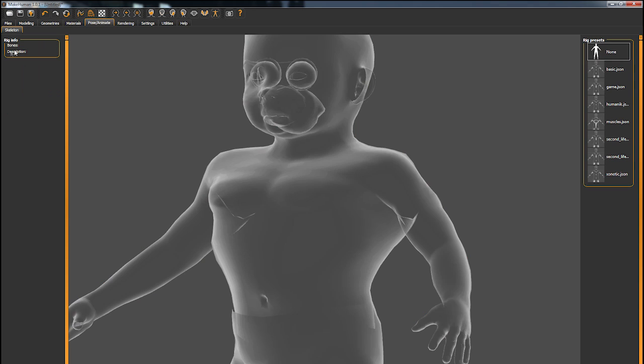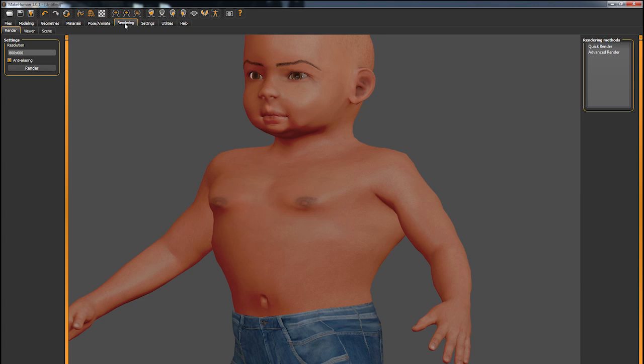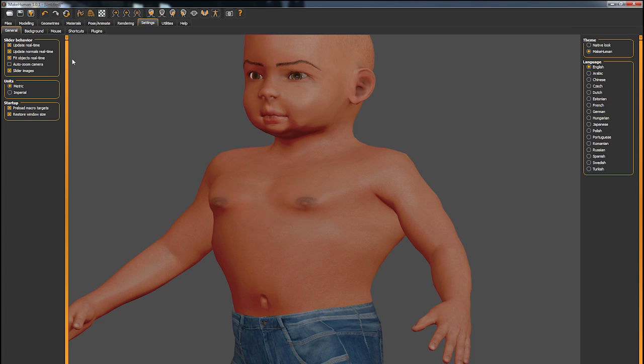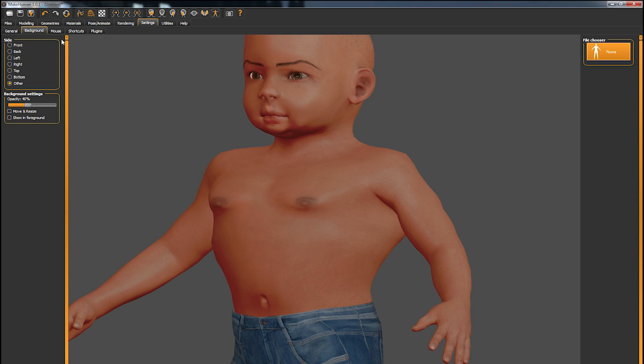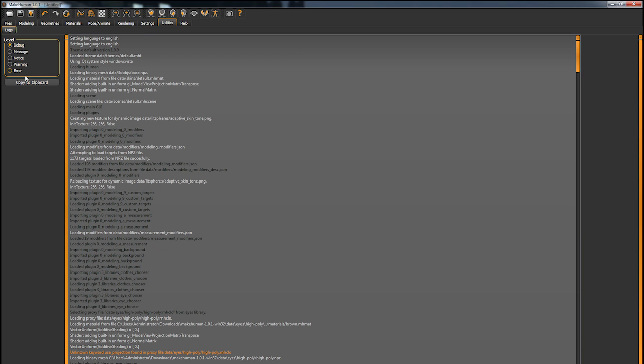Then if you go to pose, animate, you can use different types of bone structure for your character. And in this case, I'm just going to say none. I mean, they have Second Life and games and basic things like that. But I'm going to be bringing this over into Blender, so I'm going to leave this as none. They'll also have settings for rendering, settings for the program itself, where you can change a lot of the preferences here. If you choose background, it's going to ask you where your files are for those. You can change mouse options, shortcuts, and things like that. Utilities, same thing. It's got some utilities in here that I'm not really going to go over.